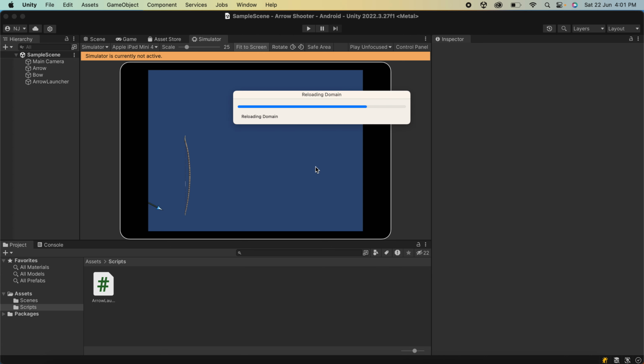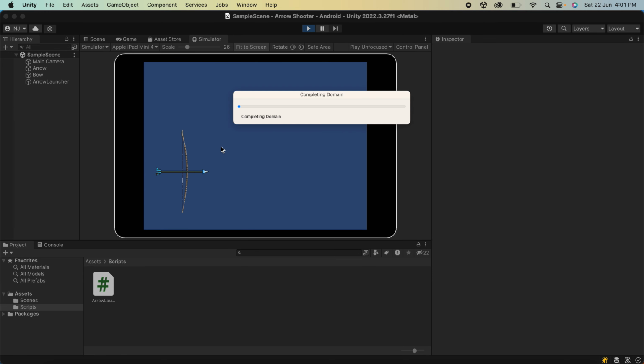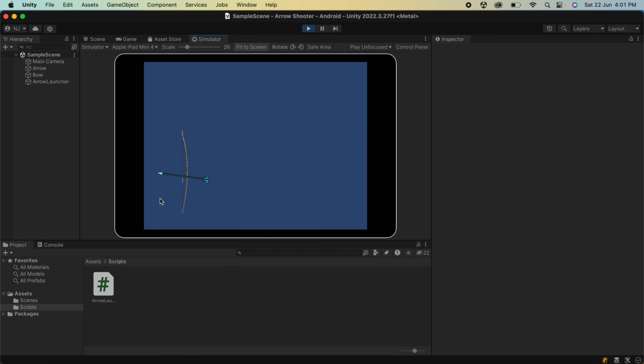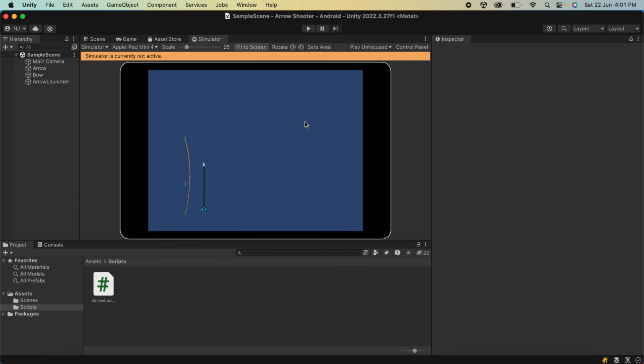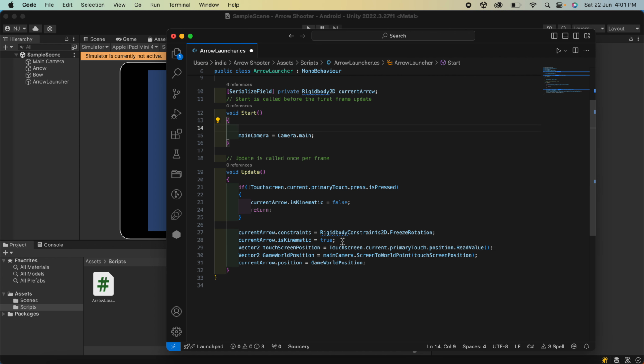Let's go back to Unity, let it compile, and okay, no errors. So let's use the simulator. Now if I click somewhere, you can see there's no rotation, right? Which is kind of what I wanted, but it was rotating earlier as well. So at the start I don't want any rotation as well. I do want it rotating after I fling it. Let's see if we can actually make that happen. I'm super excited about that.